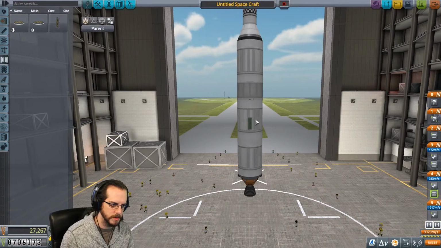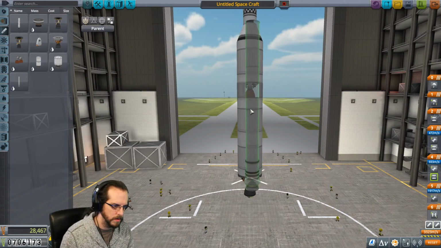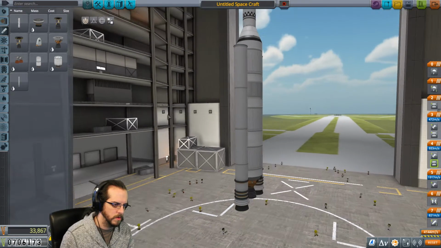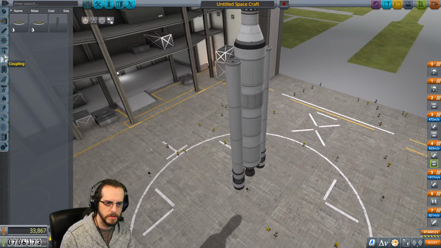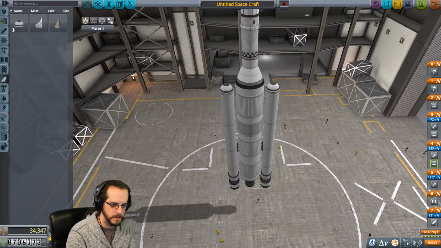Side decouplers. Let's put on two of these big ol' honkers. That's what these are called, right? That's not an appropriate word at all. Okay. We can go further down than that. Let's put some nose cones. Aerodynamics, nose cones. Let's put a couple of fins on the back of this.